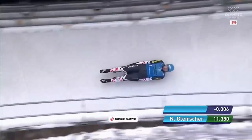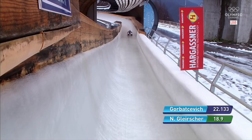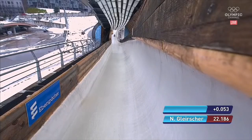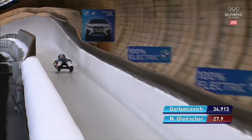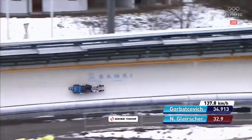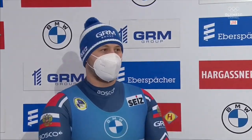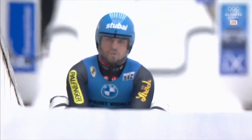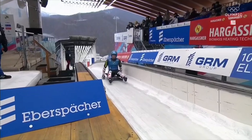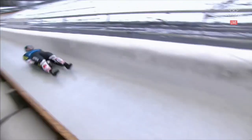The big one was the first year the sprint was in World Championships, when Martina Koker, the Swiss athlete, won World Championships — that was incredible. And then the next year when Erin won the World, she finished second. Certain athletes can really adapt to this format. Glacia got away with a big mistake there — he had a quick bump on curve 16 that could have cost a lot. Alexander Gorbatsevich still out in front. His teammate, Wolfi Kindl, is still to come a little later on.